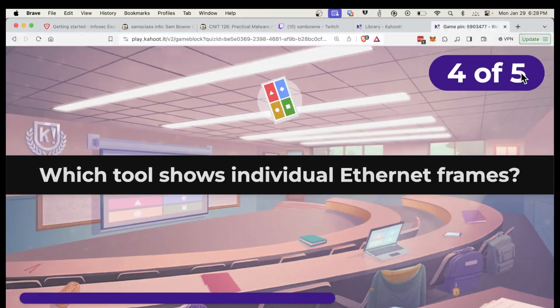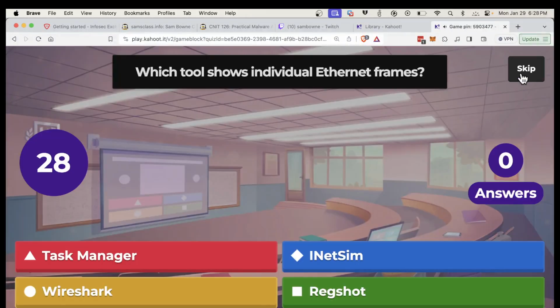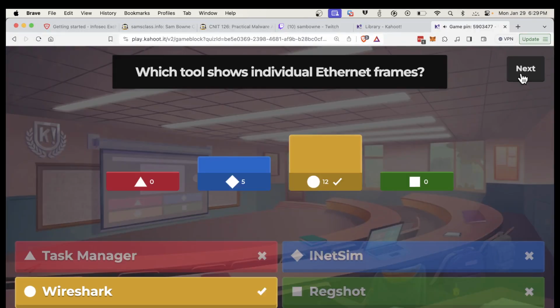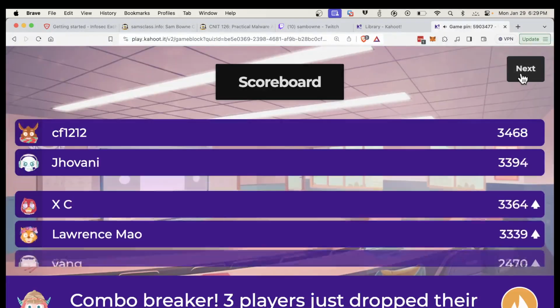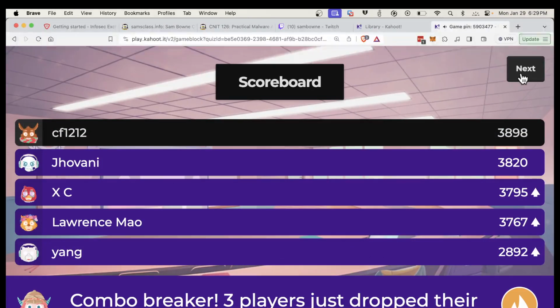All right, which tool shows individual Ethernet frames? Wireshark. All right. There's a Microsoft product called Netmon or something, but it's garbage and nobody uses it.